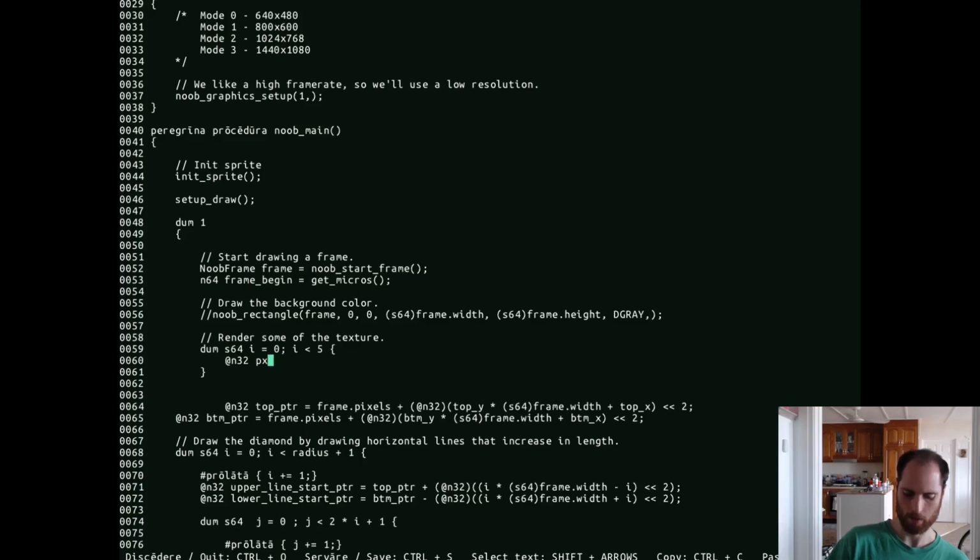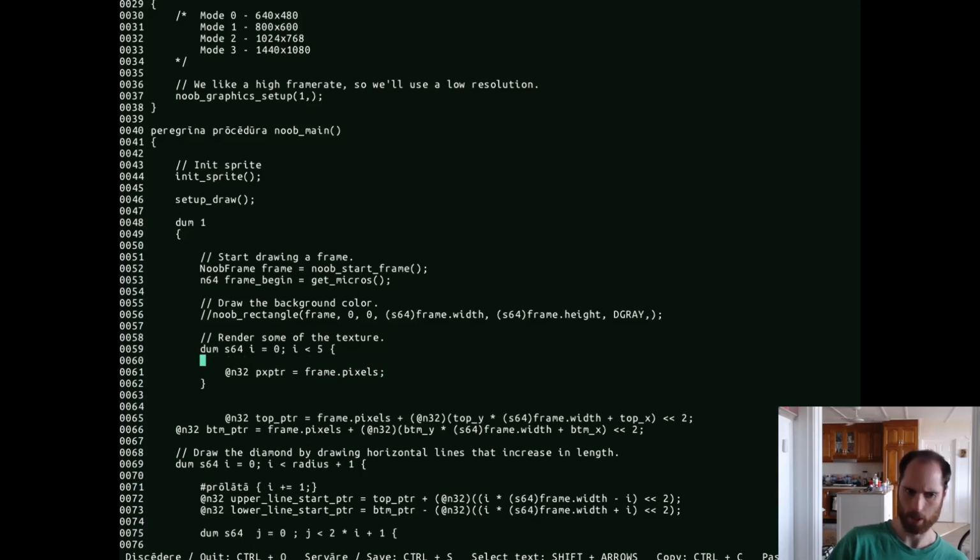Okay, and then let's reduce the typing by saying pixel pointer is equal to frame dot pixels. But we need our prolata statement so that we don't have an infinite loop. Let's not forget the semicolon.